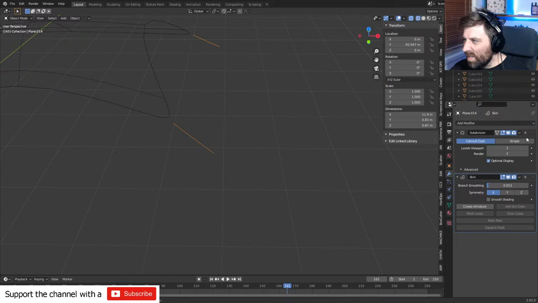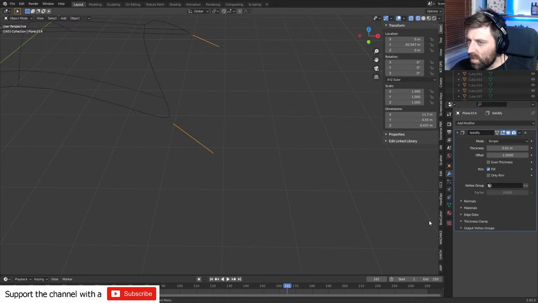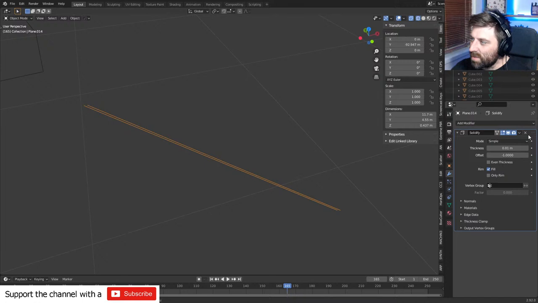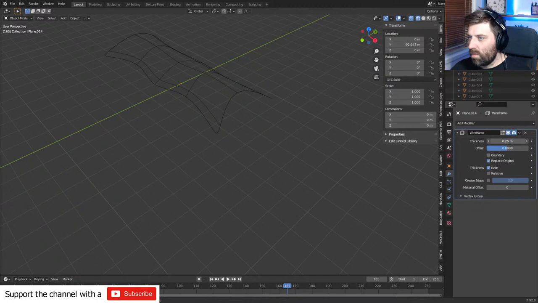Let's get rid of the subsurf. How does it work? It's not skin modifier. There's a modifier that makes it solid, not solidify. Oh, actually, maybe solidify might work. No, because solidify doesn't create a face. It just kind of moves the edge out. Oh, which one is it? Wireframe? Control wireframe. Oh, no. That didn't work at all.